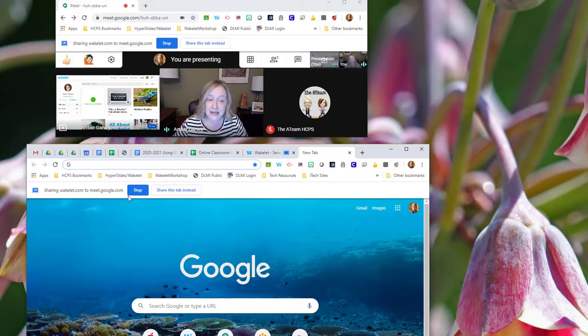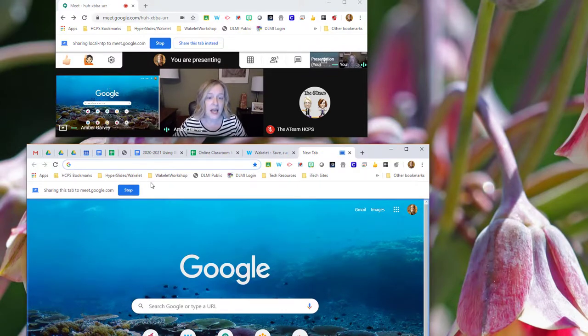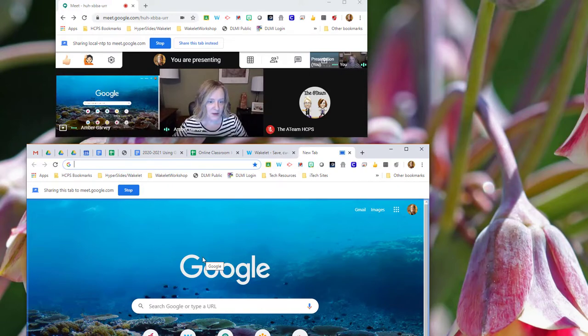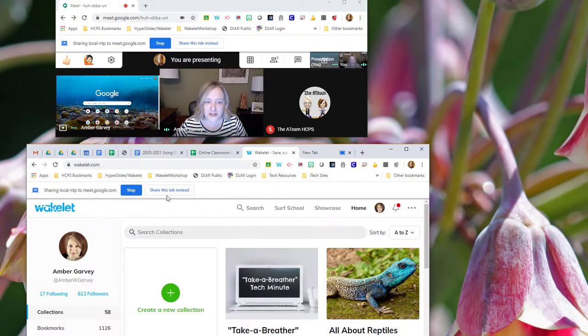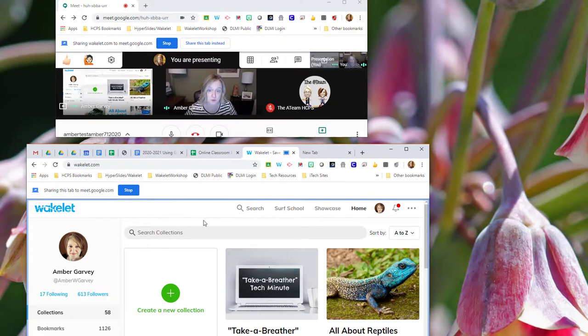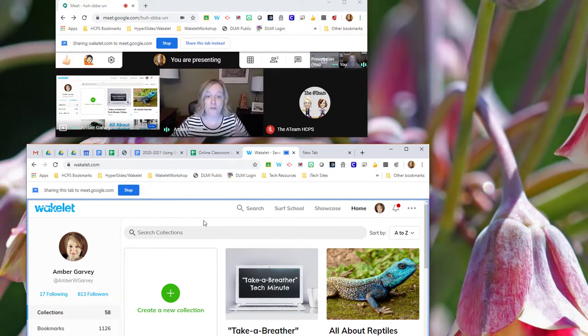Now I am indicated here, do you want to share this tab instead? And I could say, oh, sorry, let me share this tab with you really quick. And now I'm saying, oh, look, this window is the same as what this window is. And if I want to go back and share that one, I just hop to that tab and press that button. But what's great about this is the people on the participant side are getting a larger view of this window. They're not having to see all my giant screen.